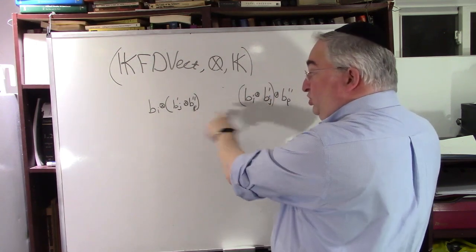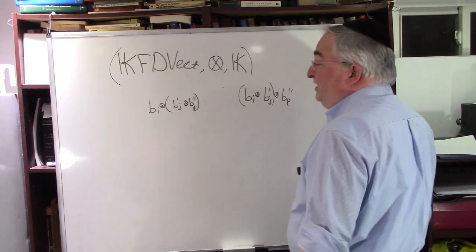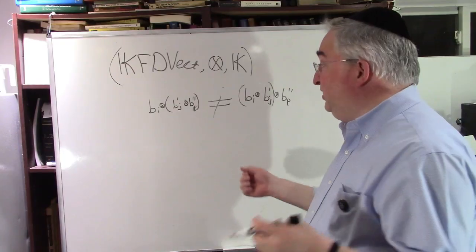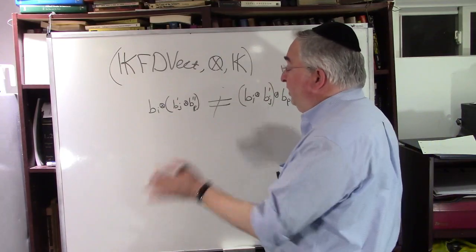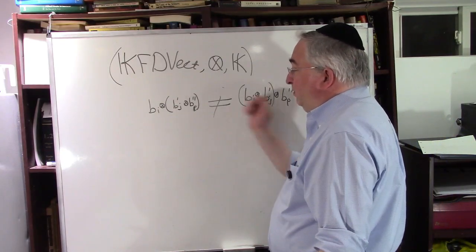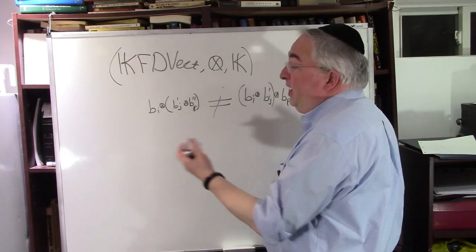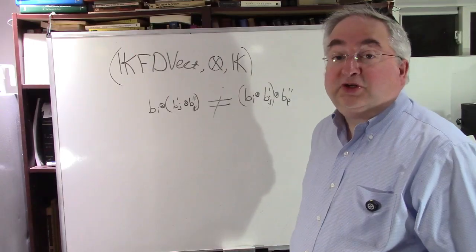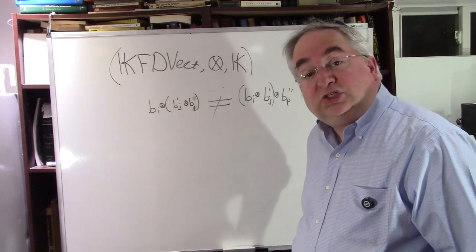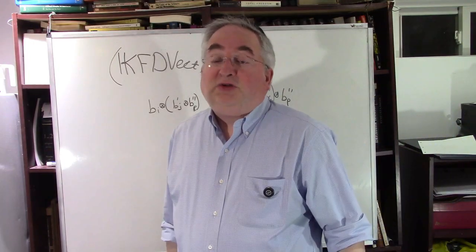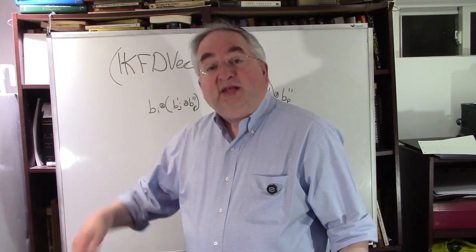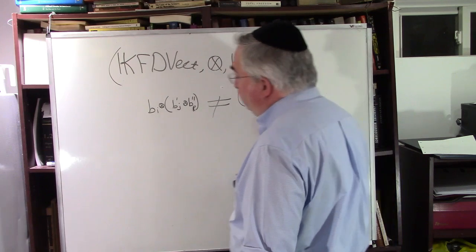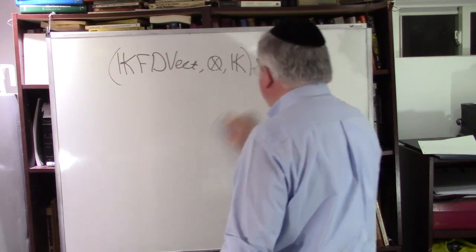Okay, these two basis elements are not equal. They are isomorphic in some sense, but whatever. They're not isomorphic, but you can make a correspondence between them. And the tensor product of finite dimensional vector spaces is not associative. It's associative up to an isomorphism, and it satisfies the pentagon condition, so it's a monoidal category.